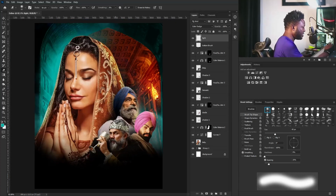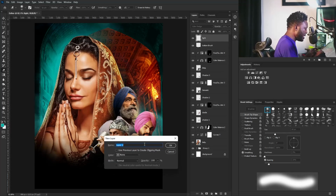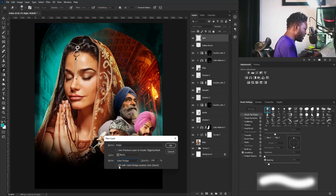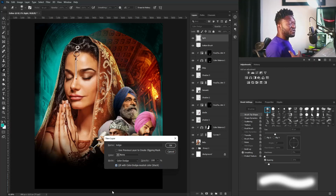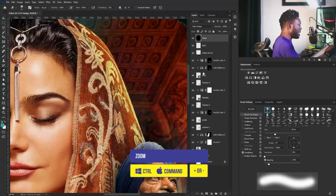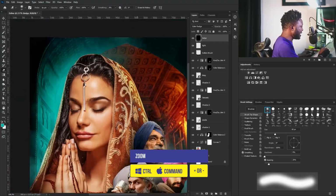All right. This is making sense already. So then I'm going to hold Alt and click on the new layer icon and call this light dodge. And I'll change the blend mode here to color dodge. Then I'll check the fill with color dodge neutral color of black, and I'm going to select the OK button like that.